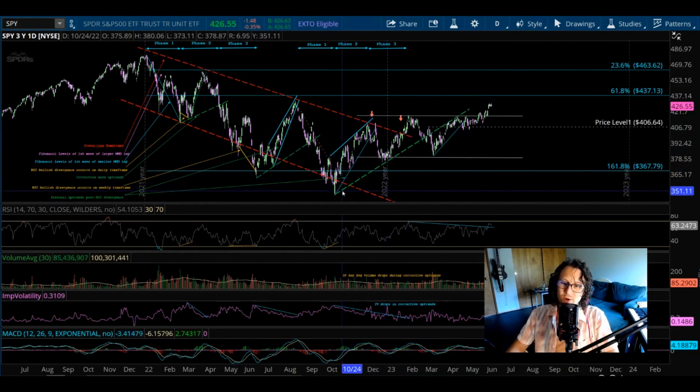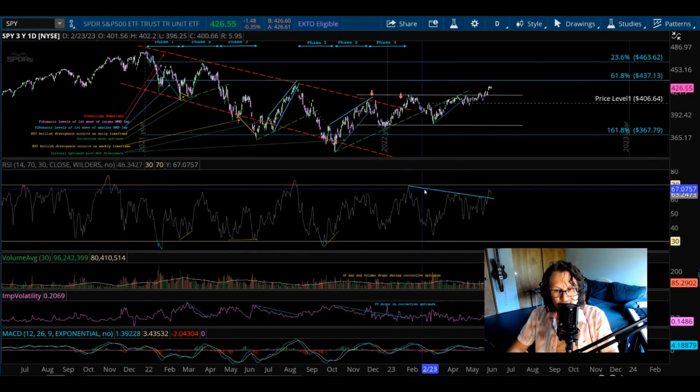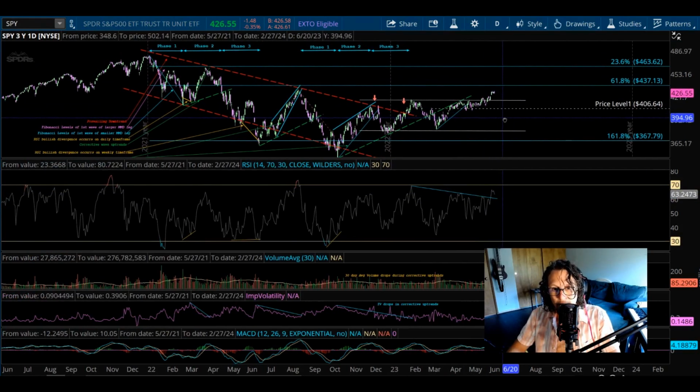As you may know, I'm always pretty bearish, so looking for more downside long term. In the short term, it has been going up and up and up. I talk about these divergences in the RSI. This is a bearish divergence. You can see that the RSI has broken that divergence and is pushing higher. Typically, after that divergence break is where we get the significant high or low. We are setting that up right now.